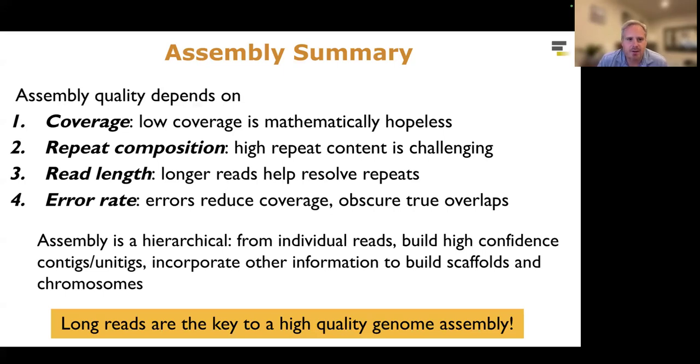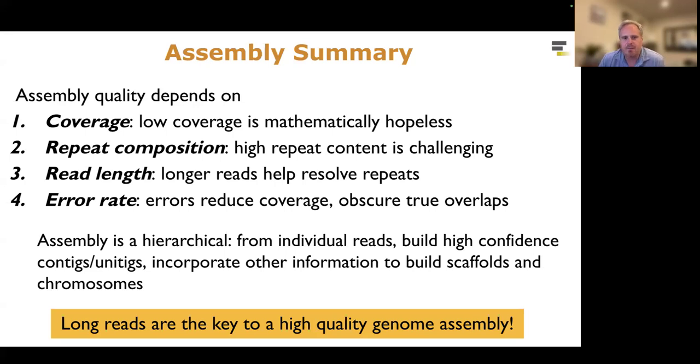If you need to run an assembler, there are a few ingredients you absolutely have to have. You have to have sufficient coverage so that you don't have dropouts where you have zero coverage. If you're looking at a heterozygous sample, you need to have high coverage of each homologous chromosome, so you should scale it proportionally to the ploidy. And then the key here is having long reads, because that will help you get through the repeat composition. HiFi reads especially have a low error rate, so you're going to get a really excellent assembly.